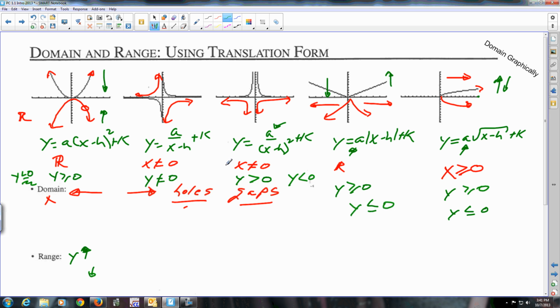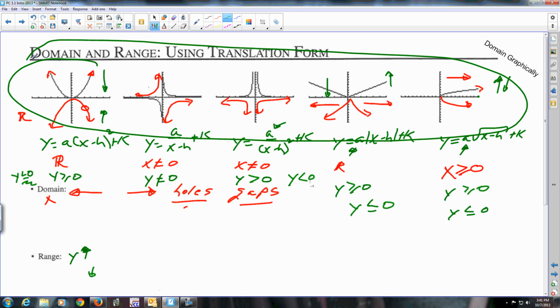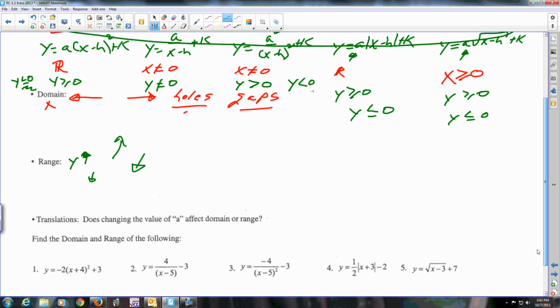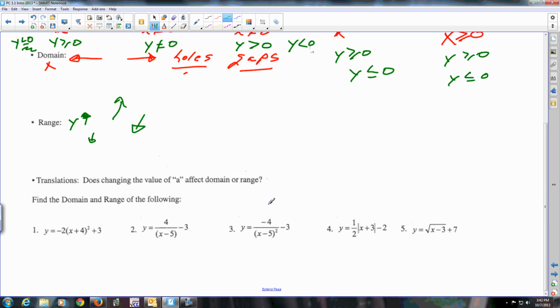Okay, I don't necessarily think it's worth memorizing the domain and range for these. You definitely need to have the graphs memorized. I've told you that from earlier in the year. You got to have these graphs memorized. But you need to know how to find domain. Can you go as far left as you want? Can you go as far right as you want? Do you have any holes or gaps in the middle? Range. Can you go as high as you want? Can you go as low as you want? Do you have any holes or gaps in the middle? And then writing the domain accordingly, or the range accordingly.